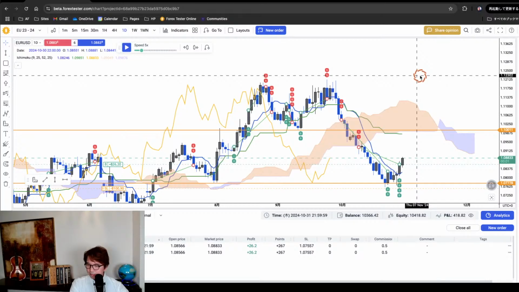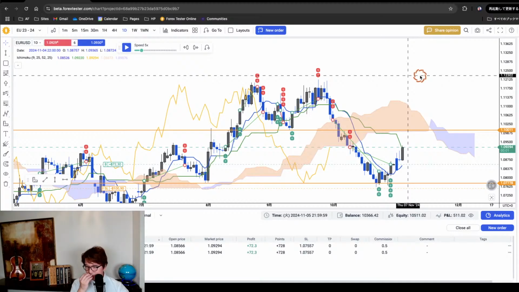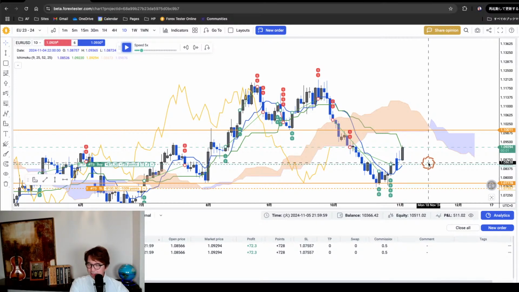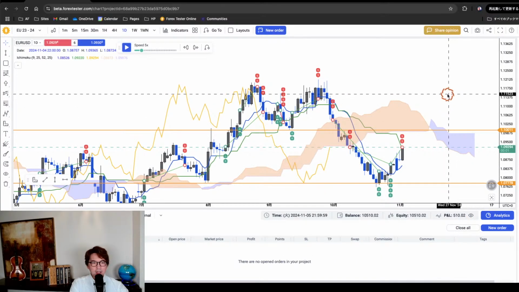Let's see. Okay, it's going down to the Kijun-sen now. Now it touched the Kijun-sen, and you can see that the Kijun-sen angle is down, and the Kumo is also down. Chikou span is below the candles, so this is bearish. So most likely, I think the market will be resisted by the Kijun-sen and go down from here. So I exit the trade. I think it's safer to exit. Or it may stretch up to here, but it's okay. I just exit the trade for now, close the positions, and see how it goes.